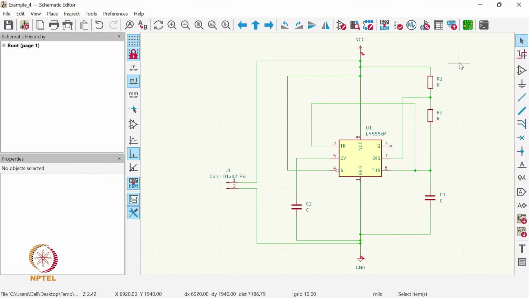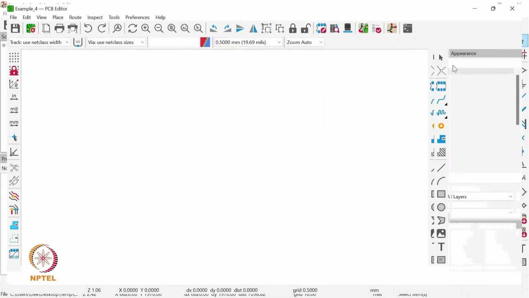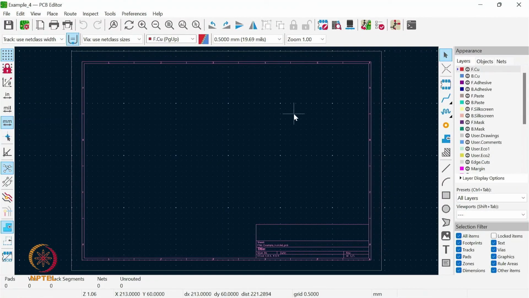We save this and click on this switch to PCB editor. Once we click this, the PCB editor window will open, and then we import all our schematic here using this button, update PCB from schematic.